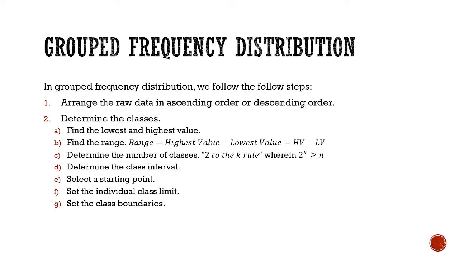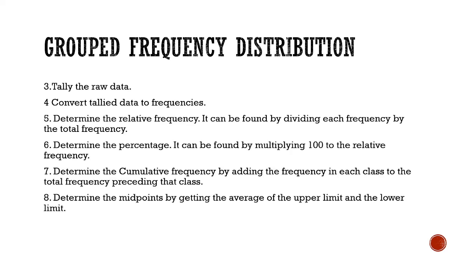class boundary. Okay? So what you need to do then is tally the raw data, convert tallied data to frequencies, and determine the relative frequency, all the sorts that we talked about earlier, or the definitions that we talked about earlier. So, ang magiging pinakamatagal lang sa construction ng frequency distribution natin will be the class construction itself. By class construction, determining the class limits, determining the class interval, determining the range, and so on and so forth.